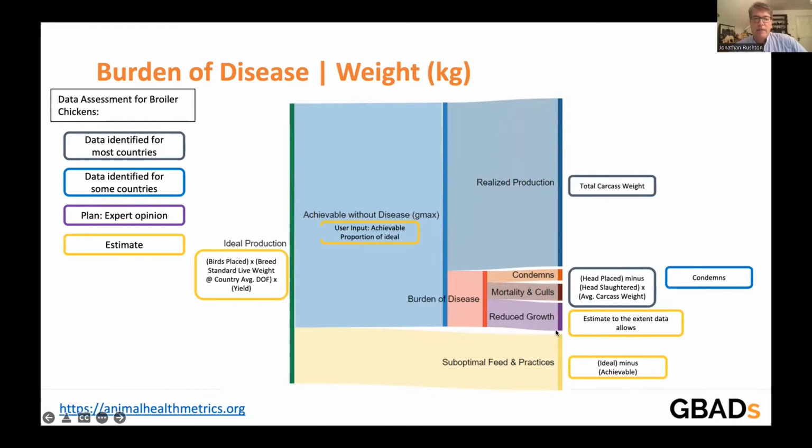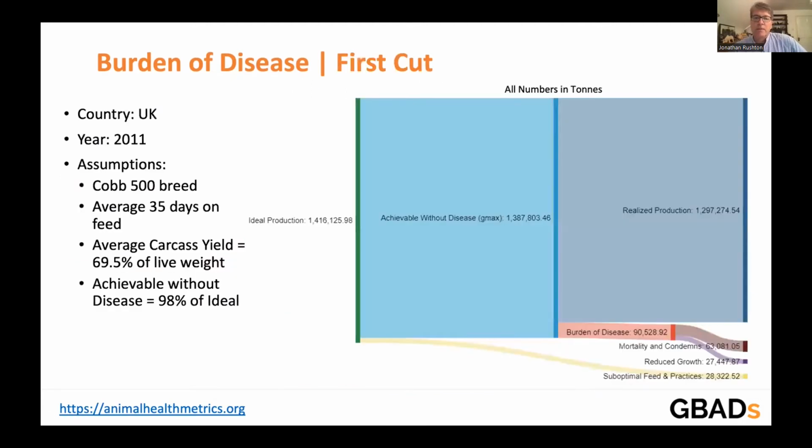To get to this kind of information, we obviously need a whole range of data. So this is for the broiler sector, where we're thinking quite carefully about country level estimations and also things around placement of birds in particular structures, their carcass weight issues, and also information in the slaughterhouse with regards to condemnations.